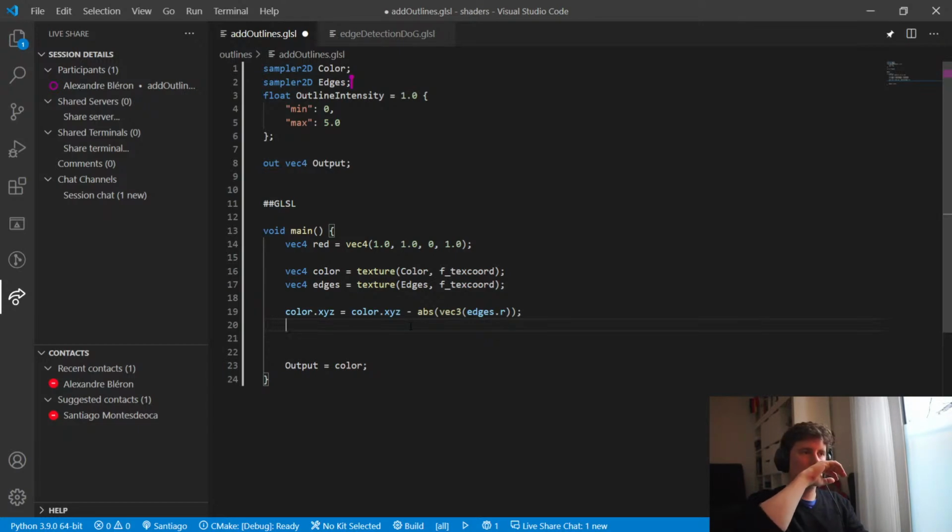Yeah. So what edges do we have right now? We have the intensity, the luminance edges, right? Correct. So we have the luminance edges. So we need to probably modify the input of the difference of Gaussians to take into account the depth, or do we take that?